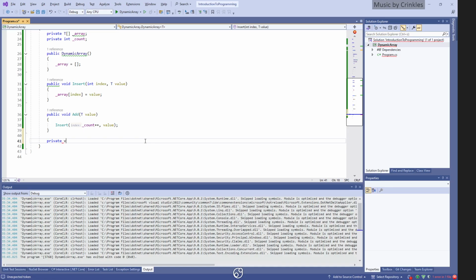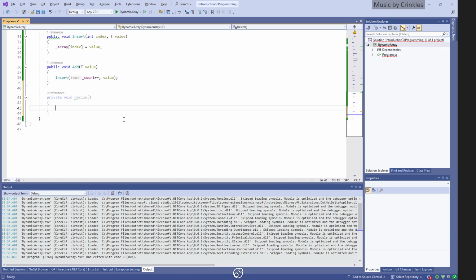Alright, private void Resize, and we don't even need any values in this case, because we have everything at our disposal already. We know the old length, and we want to increase the size, so we double it up.